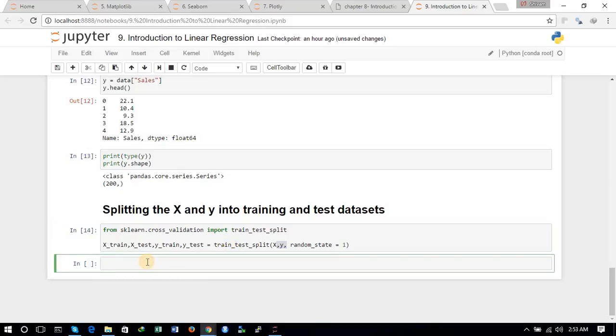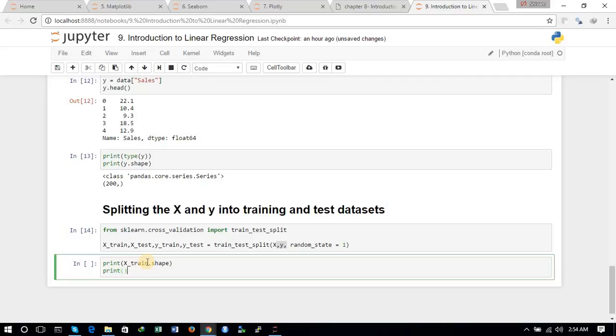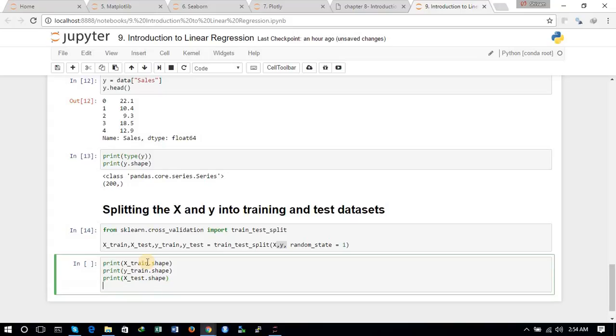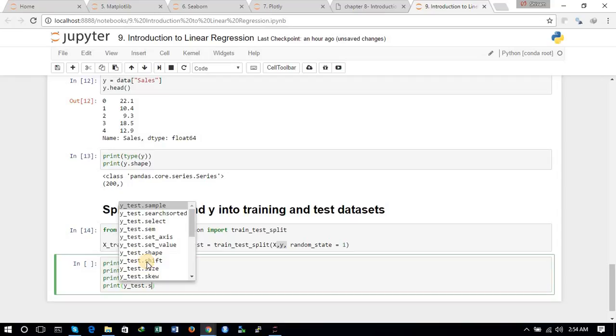Now we will print the shape of these different test and train data sets, which are classified into the feature columns and the target column data sets. So we print X train dot shape, X test dot shape, y train dot shape, and y test dot shape.